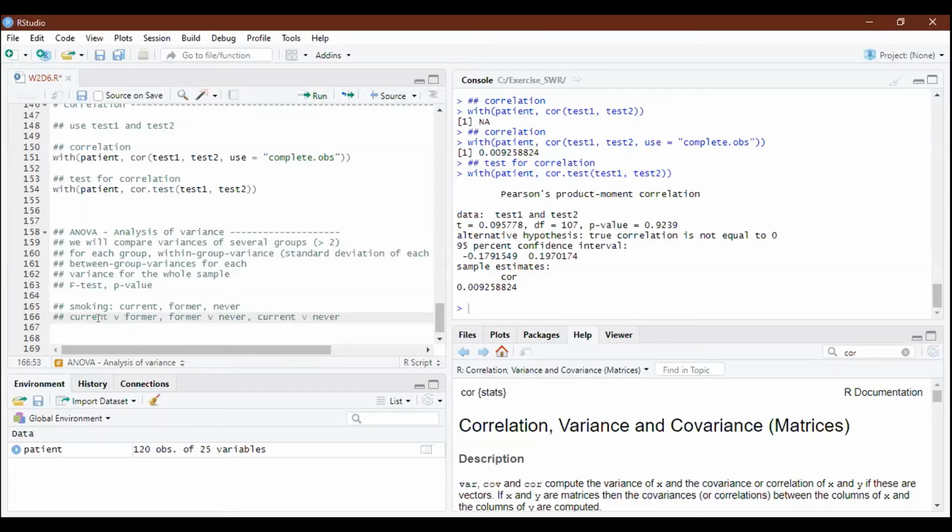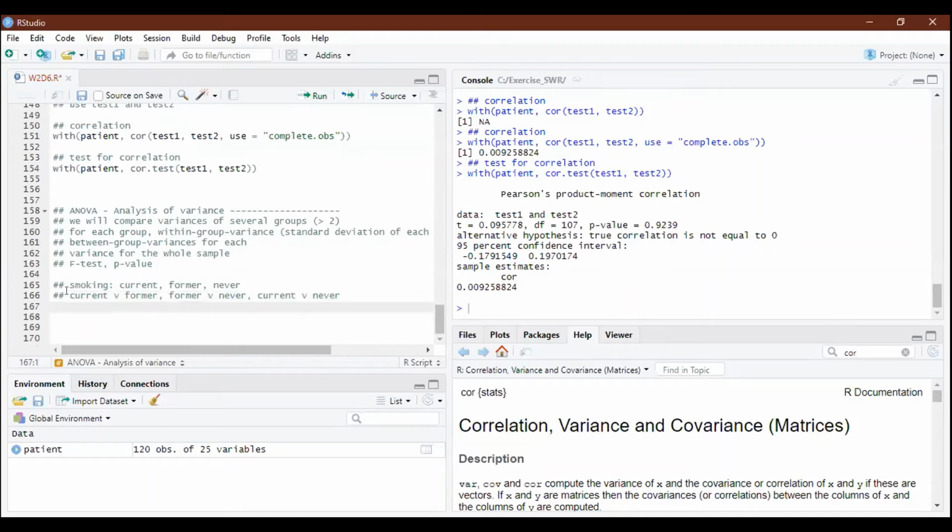So you may ask, why don't we do a t-test separately for each comparison? You can do that.